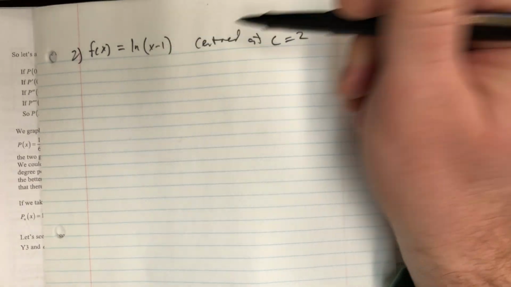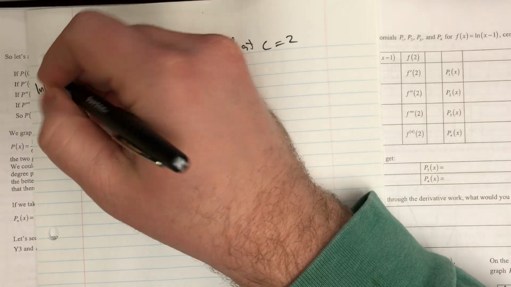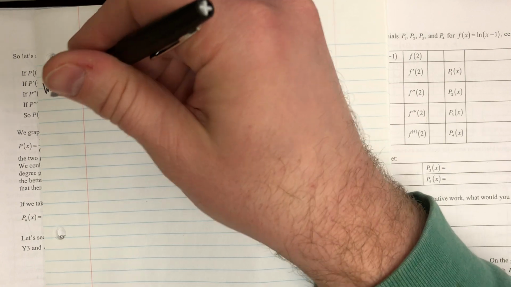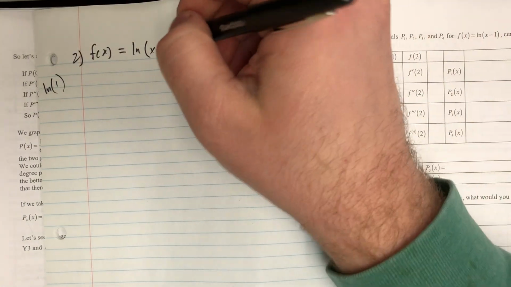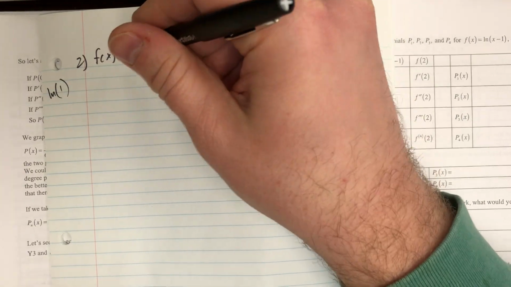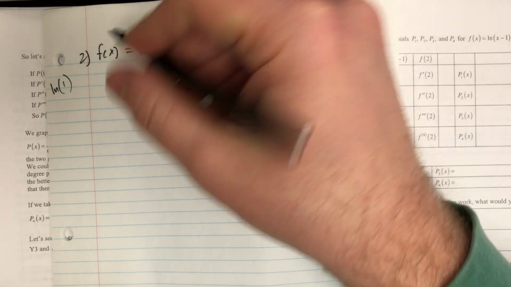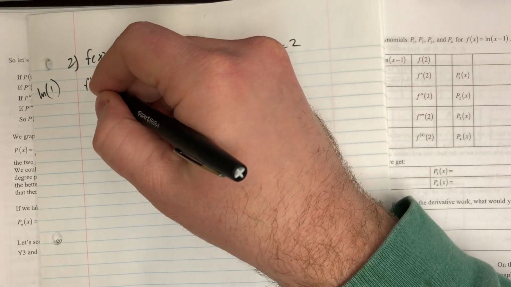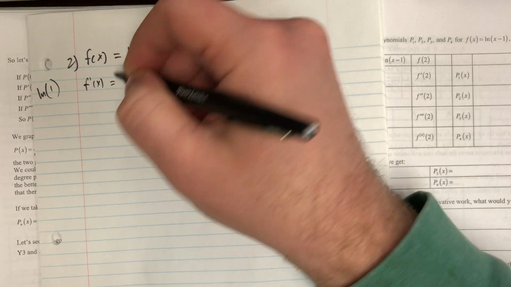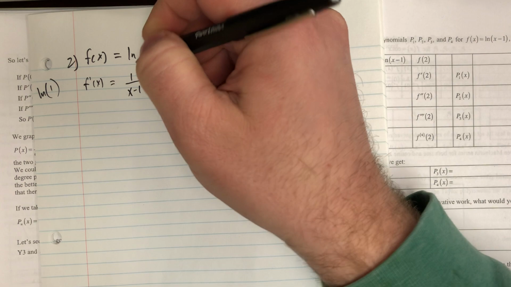Well, I may as well just plug it in. Let's see, if I plug 2 in here, I get ln of 2 minus 1, which is ln of 1. And so remember, that's saying e to what power gets me 1, and that is the 0th power. So I get 0 for my very first term. And then now I can start taking derivatives of this. So f prime is going to be 1 over the insides, right?